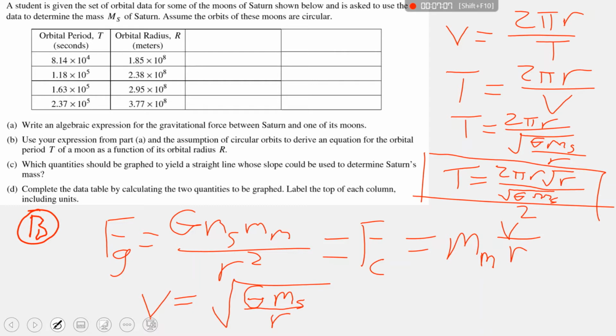Okay, any questions on how we got there? No. Okay, I'm a little bit all over the place because I'm writing bigger than normal with the finger, but is it okay to follow? Okay.